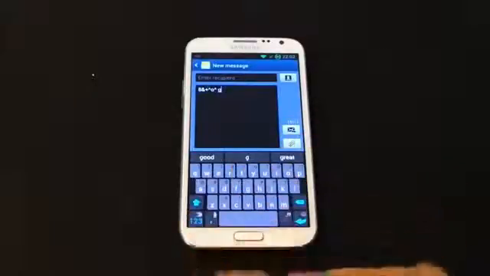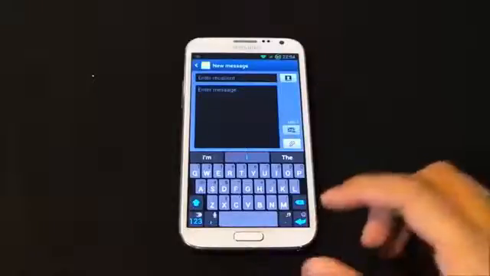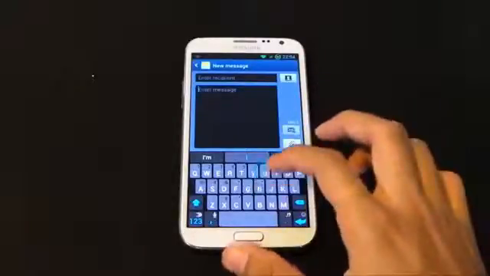That's good. So guys, you can do a lot of additional customizations and setup for your keyboard from the settings menu. I'll come back to it in a moment. You also get a thing called SwiftKey Flow with the latest version of SwiftKey. I'll just quickly show you how it works.